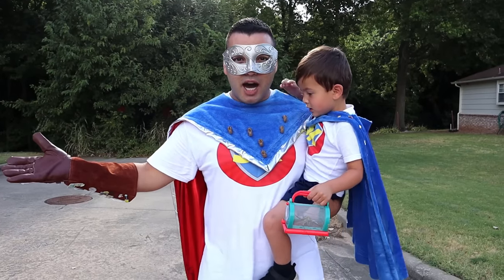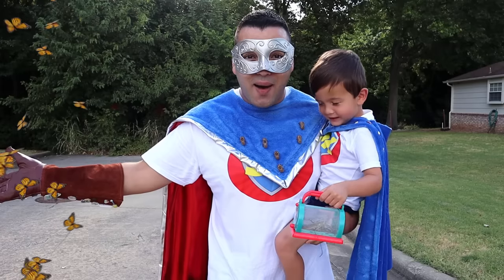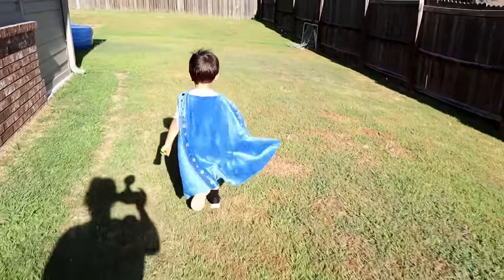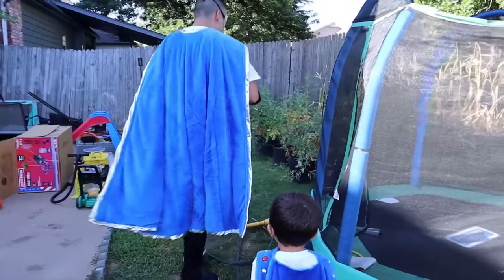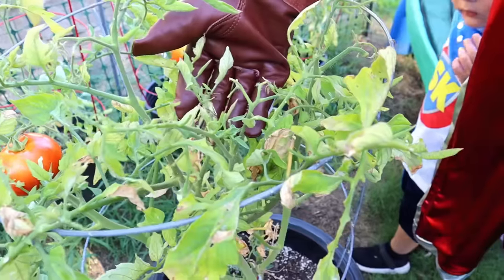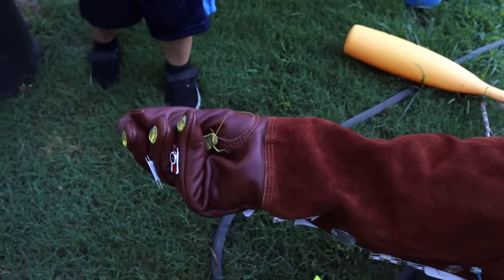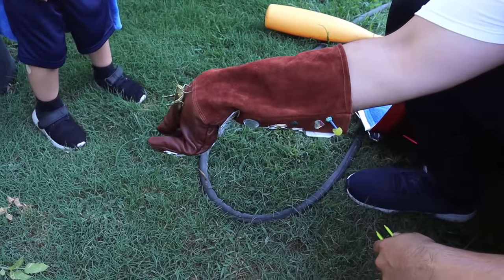Supers, do you see any bugs? What's there? Oh! There's cicada shells on me. Whoa! Let's keep finding more bugs. Okay, where are we going? There's a big bug. What'd you find? Big old grasshopper. A big grasshopper. Whoa, do you see what Super Dad's trying to get? Look at that. I see that too. That is a big, big grasshopper.